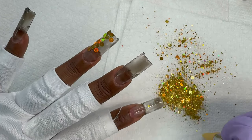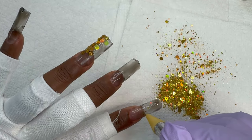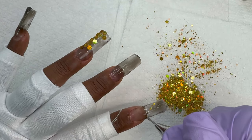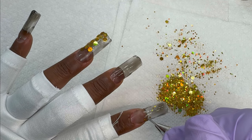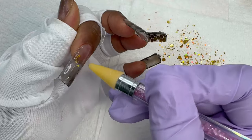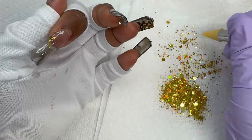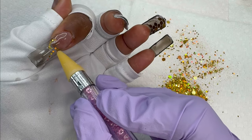Here I'm making a little bee trail out of the smaller circular glitters, and I'm gonna just make a little swirly bee trail, and I'm actually gonna encapsulate, like I said before, but on top of the encapsulation, I'm gonna double up on this bee trail to make it even more vibrant, and you will see what I'm talking about, and it'll all make sense.